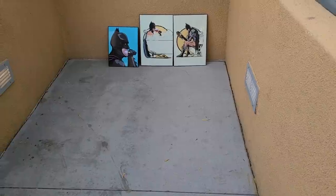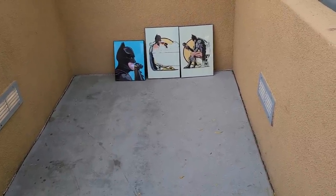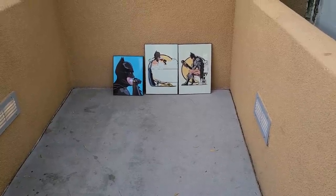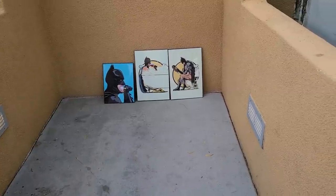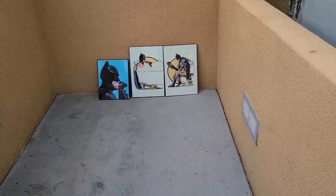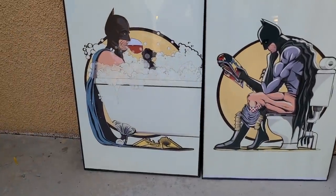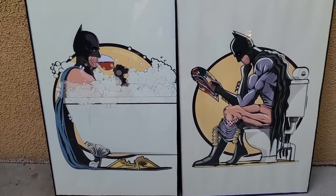Brushing his teeth — guys, look at these Batman bathroom things! So awesome. If you don't want the toilet one, I'll take the toilet one. I'm going to reshoot this and crop out the toilet. Actually, I'll keep it in — why not? I'll take just the brushing teeth one. The wine in the toilet one is kind of cool too — in the bathroom. Actually I think we need to grab both.